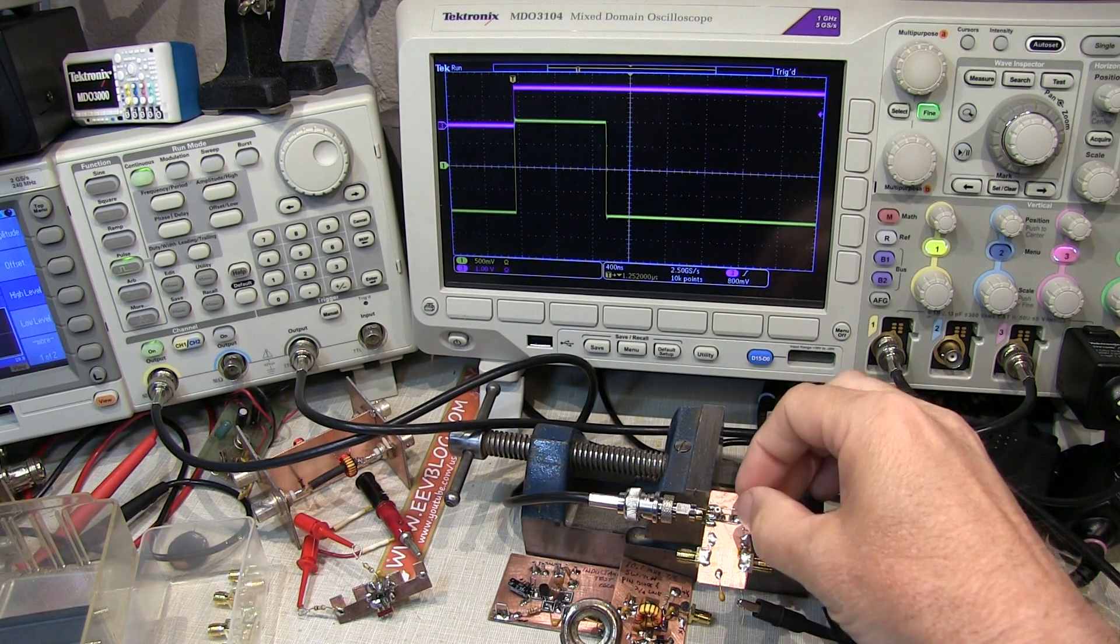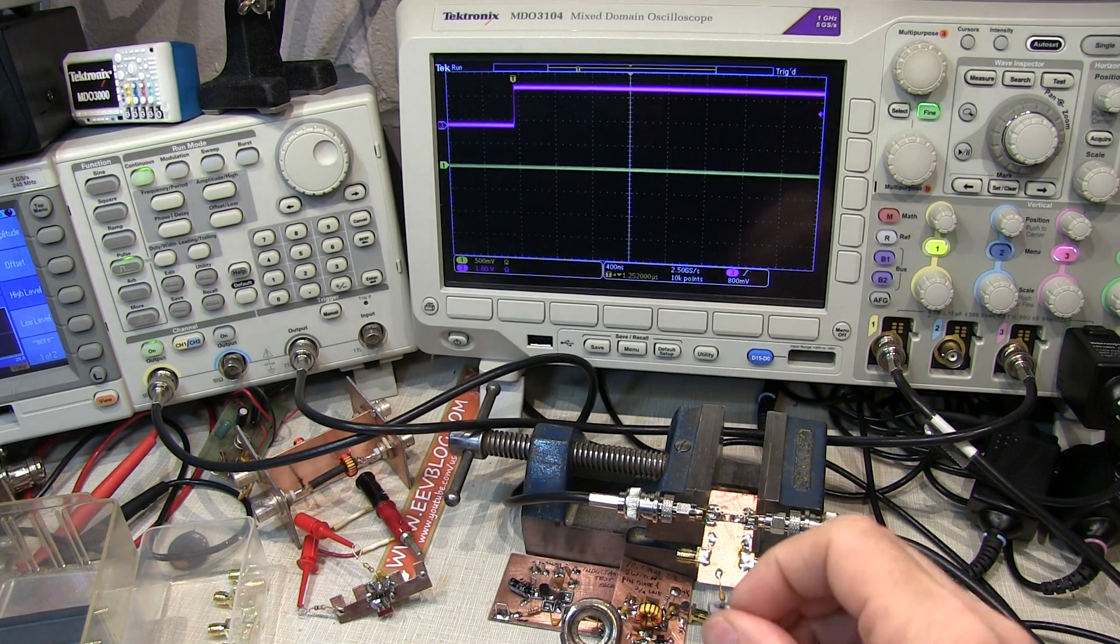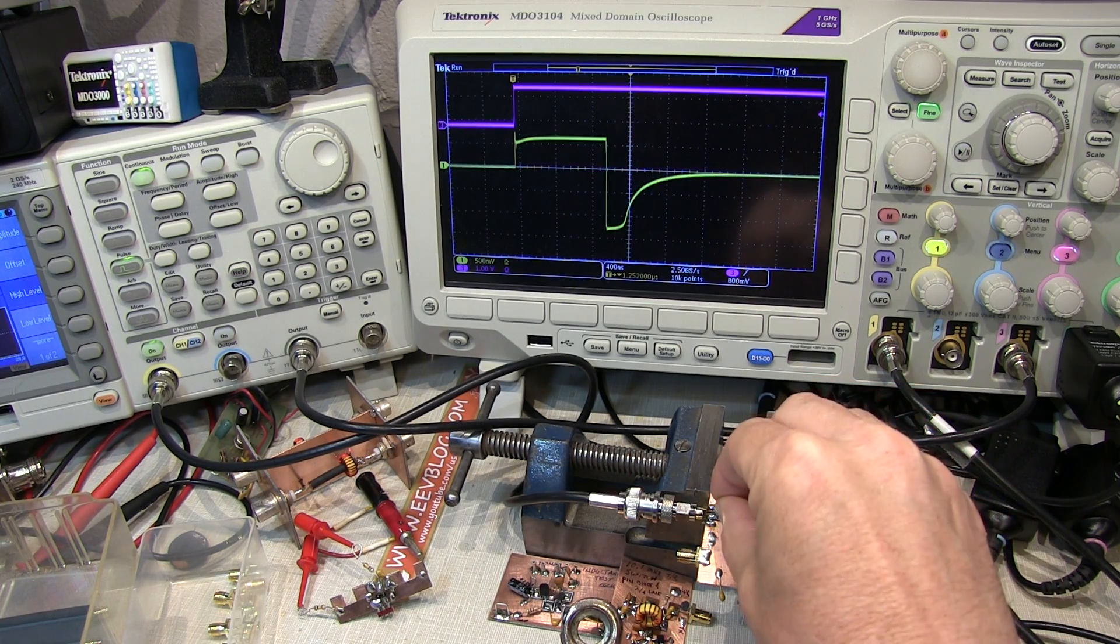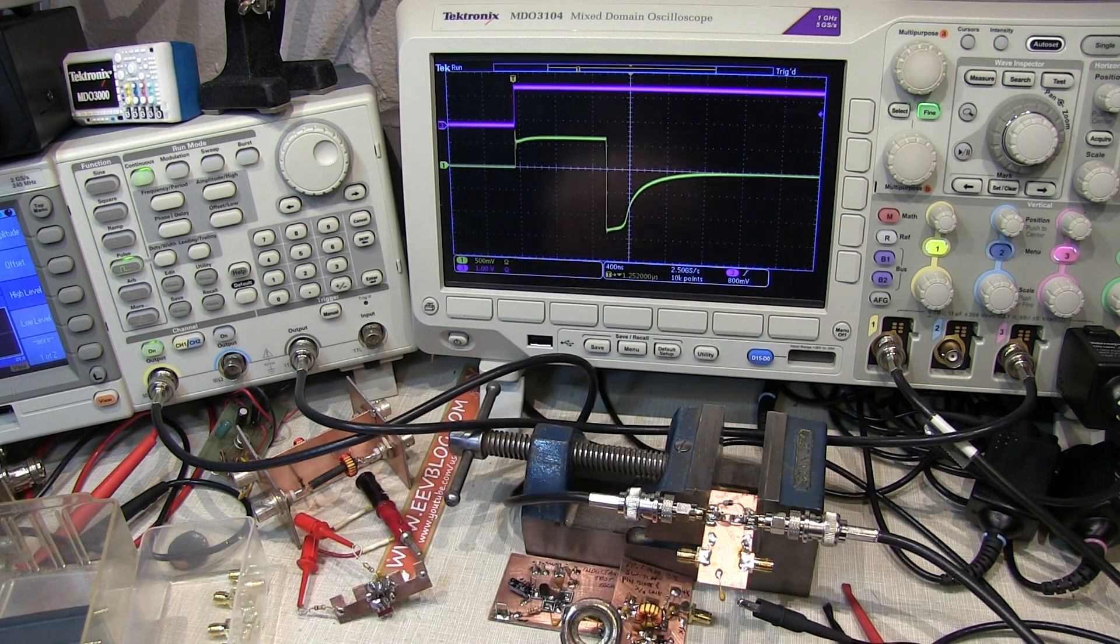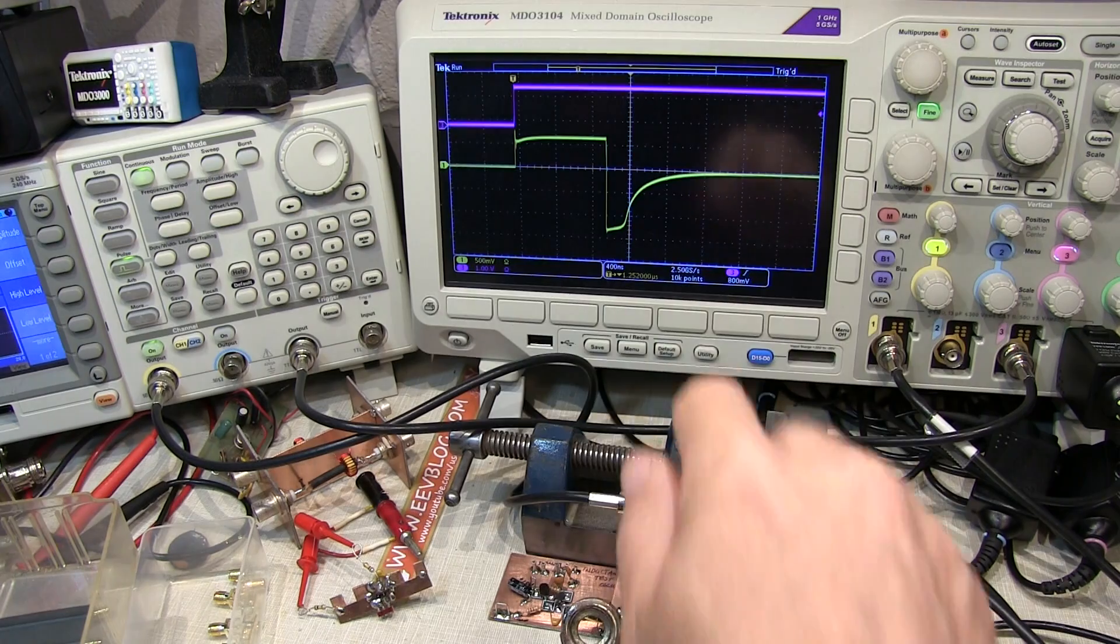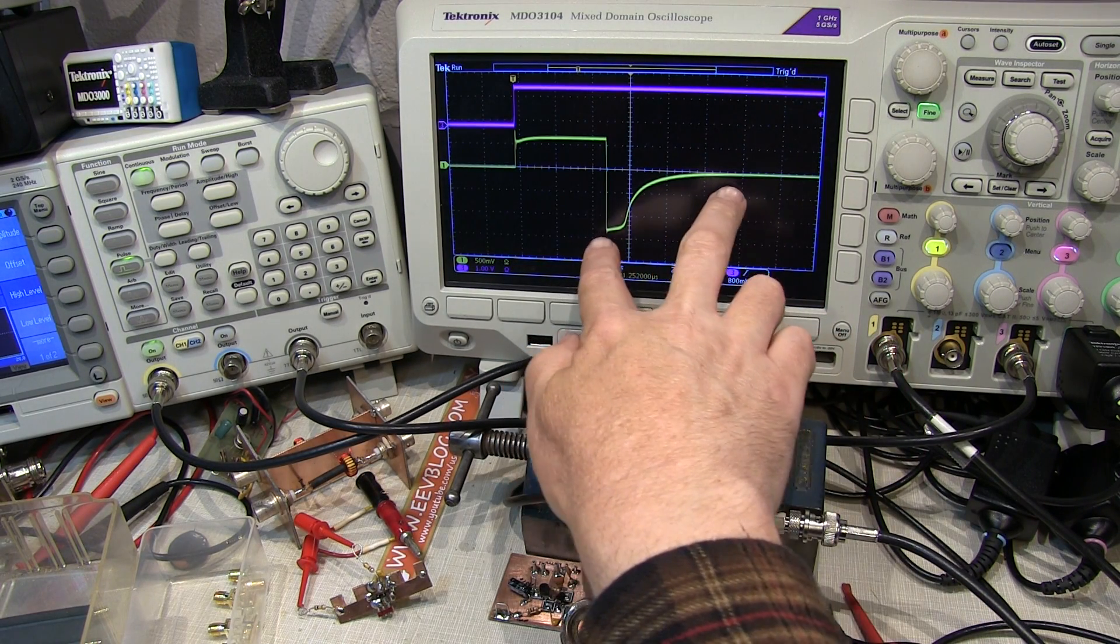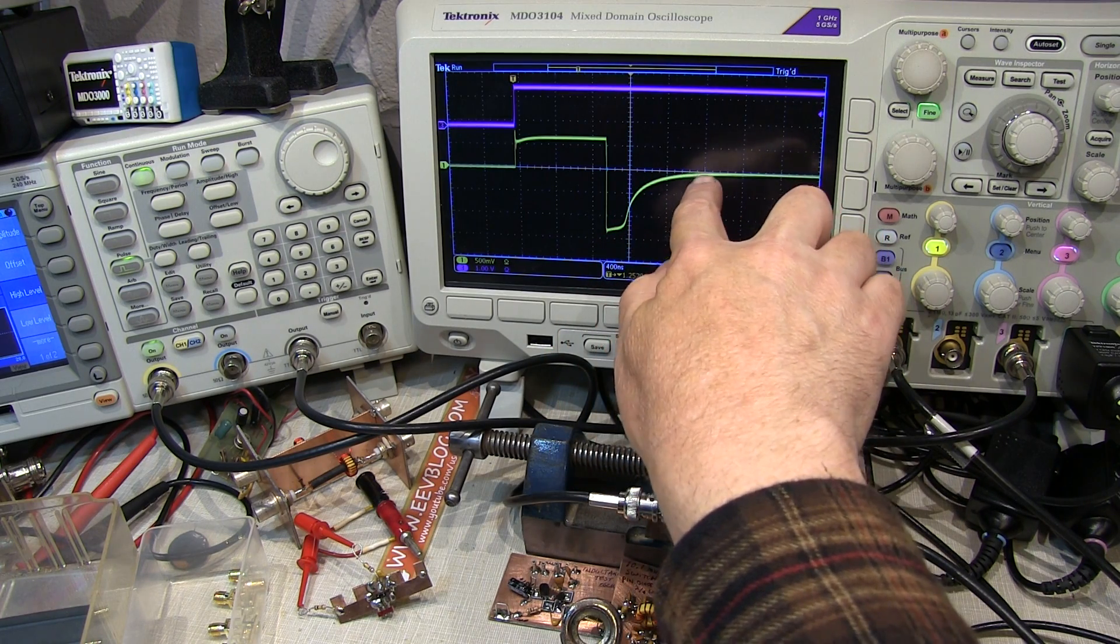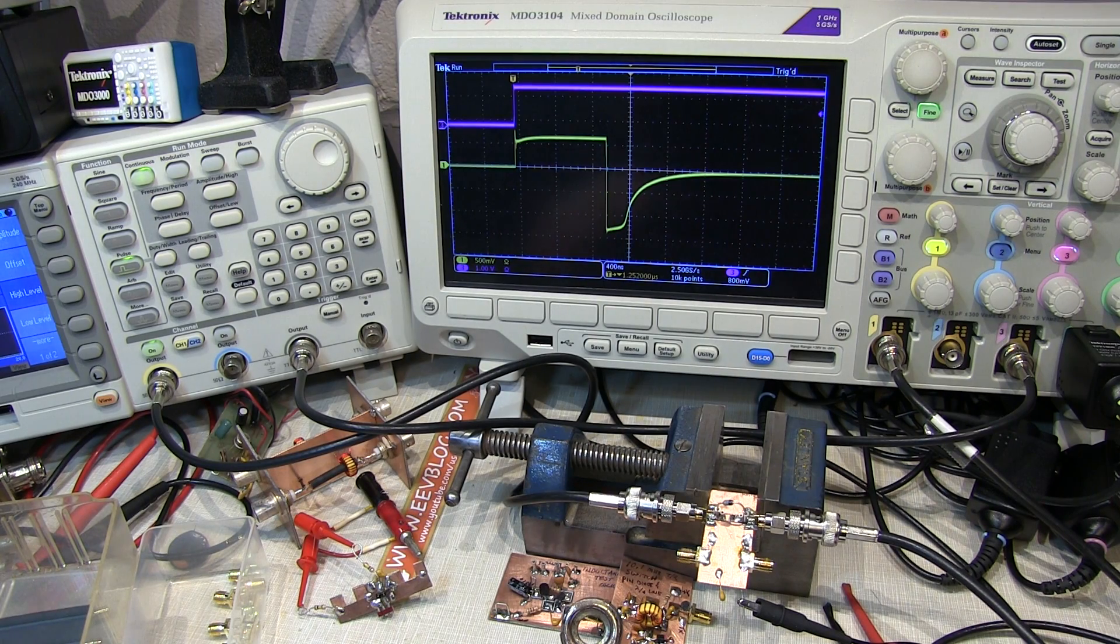Okay, so if I move my shorting wire here and let's replace that with the first device we'll test, this little power rectifier diode. We'll stick that in here. We can now see the effect of that reverse recovery. The horizontal scale here is about 400 nanoseconds per division, so we've got probably about a microsecond or so for this thing to kind of get pretty darn close to being off.